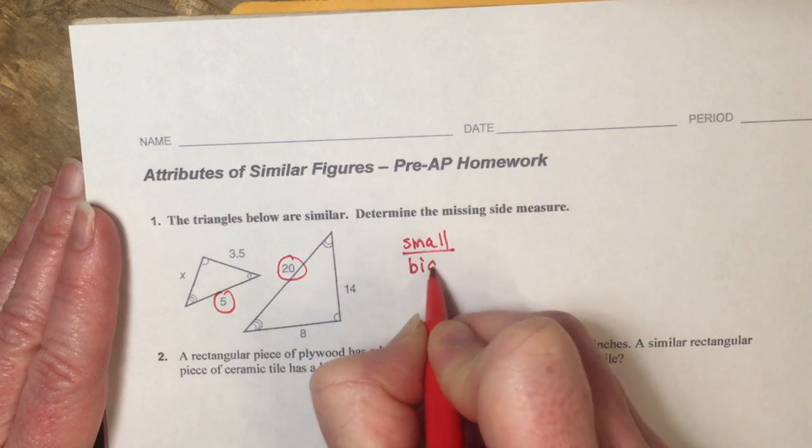When I solve, 4 times 1.5, I get 6. But don't forget about the decimal, 6.0 or 6. 6 is equal to 3 times X. So if I divide 3 into 6, it'll go twice. The X is going to equal 2. And again, I'm being measured in inches. So 2 inches.